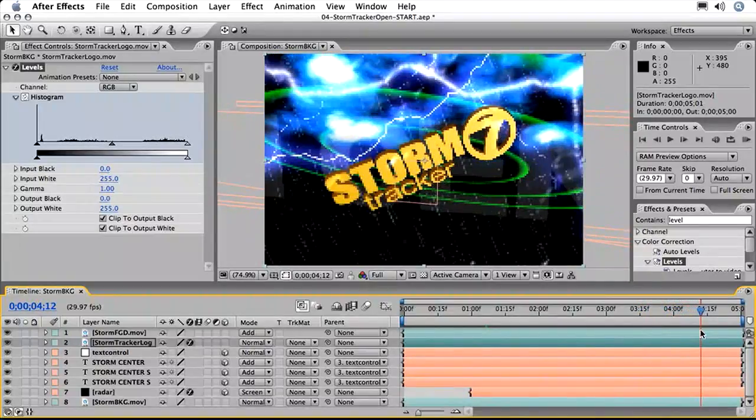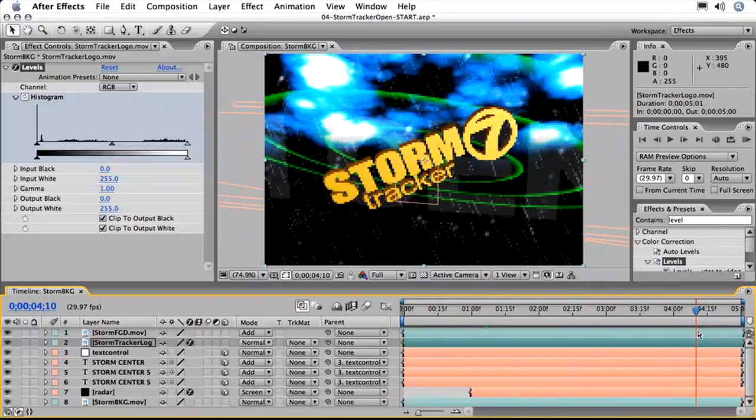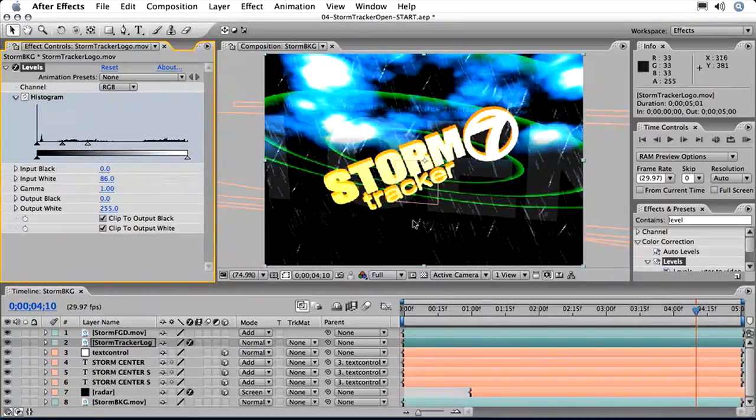Okay, so here's a lightning strike. We'll move right ahead of it. We'll drag on the white levels till we just get white. Now here's the interesting thing. Remember in the beginning when we were creating this logo, we had this gradient. Well, look how it interacts now. Where the lighter part of the gradient was, we're actually getting white, but we're keeping some of the color around the S. So it's really working in our favor.